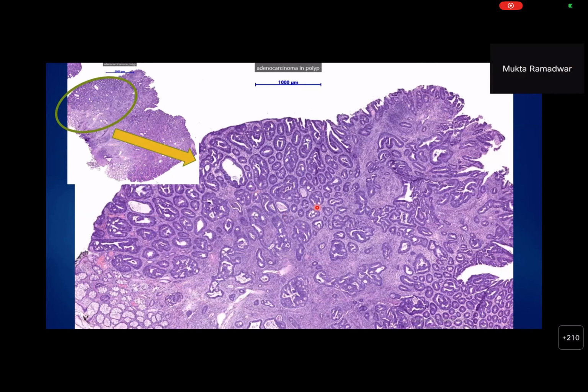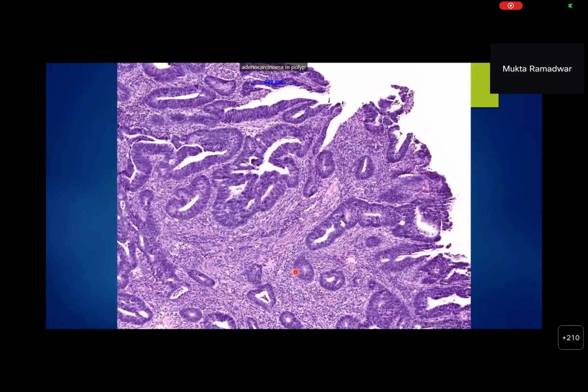And then there is something which is happening here at the bottom of the polyp. Let us see what that is. Now I want you to say what kind of cells are these. Are they dysplastic or no? So as I said, that is the next question. Are these dysplastic? Yes, ma'am. No, and why? Yes, ma'am, they are dysplastic. Tell me the reason.